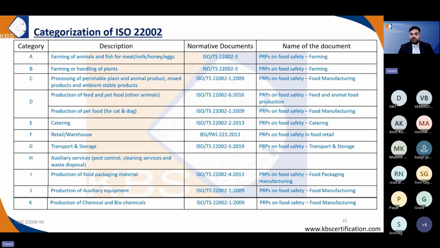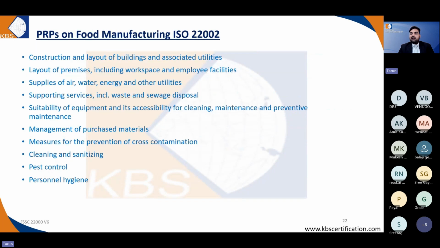Okay. So basically you need to consider these all are the PRPs, but some are applicable for specific cases, some are not applicable. Okay. For manufacturing, definitely these will be applicable. If you are saying it is a farm, so in the farm, maybe some of the things are not applicable. If you are saying it is a slaughterhouse, in a slaughterhouse, some different types of PRPs will be applicable. Okay.